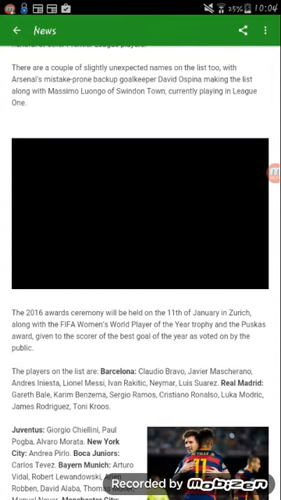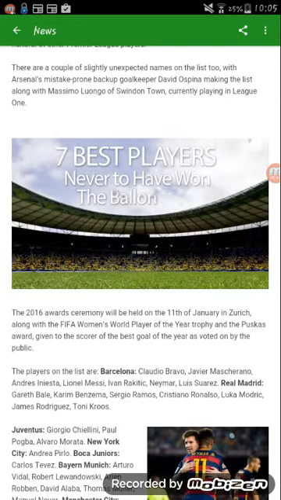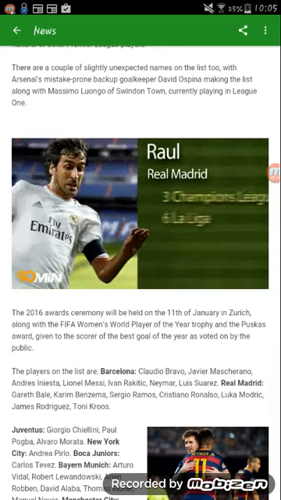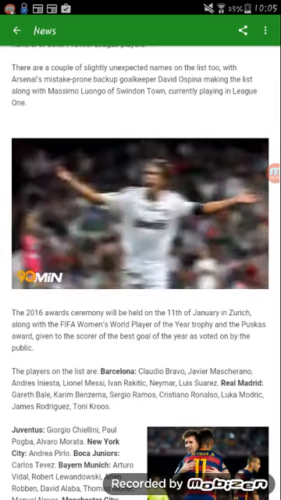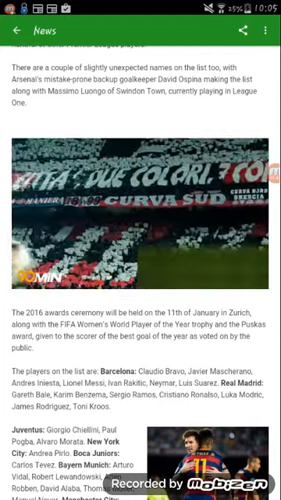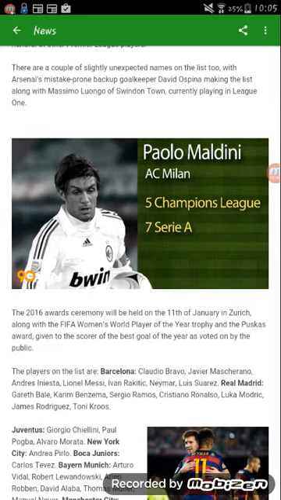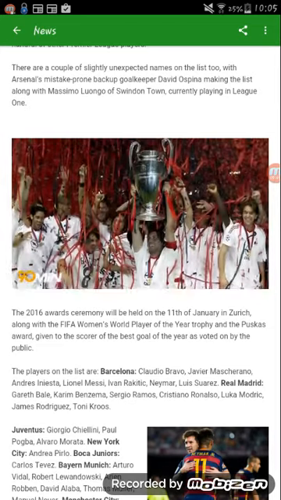The Ballon d'Or is the most prestigious award a footballer can receive. For these seven legends, though, the gong always evaded them. Often considered Real Madrid's greatest player ever, Raúl is Los Blancos' all-time scorer and a true international legend. Maldini amassed 26 honours in his 25 years of service to the Rossoneri, making him one of the most successful players ever in the history of the sport.